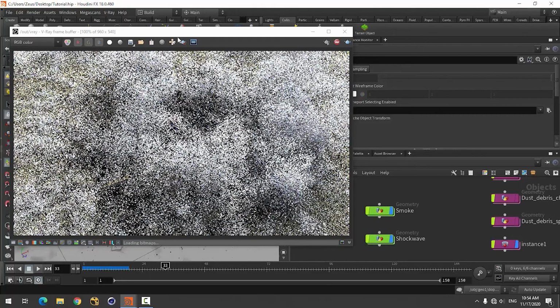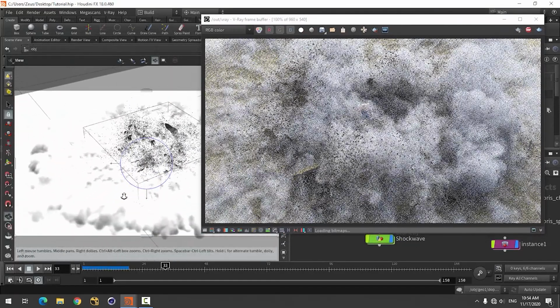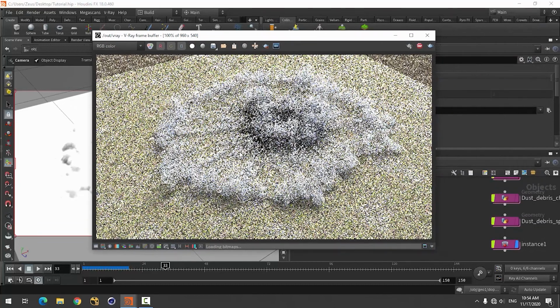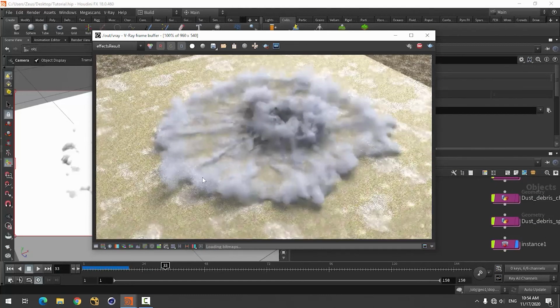See, shockwave is actually quite big. It does not come in this. So if I zoom out a little bit, you can see this is quite a big area.